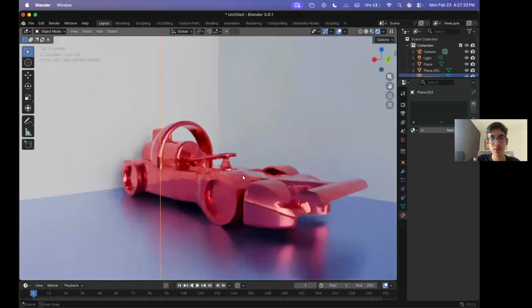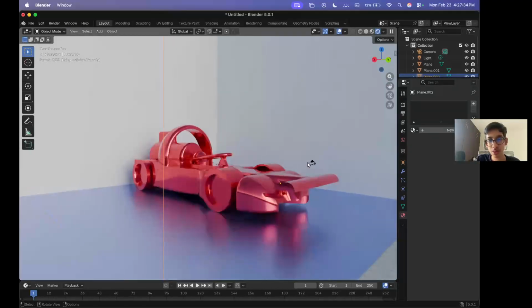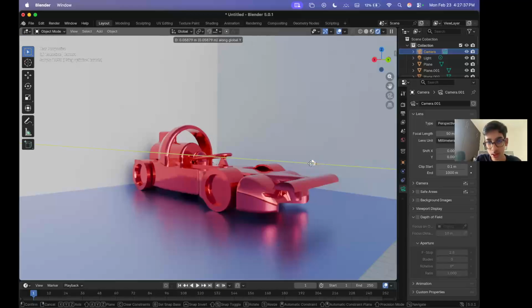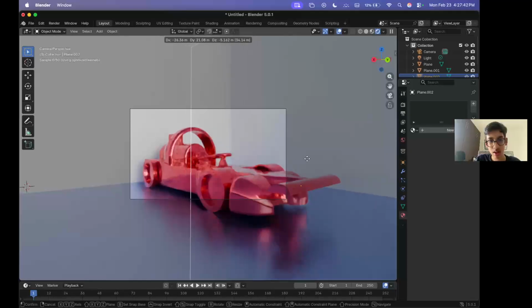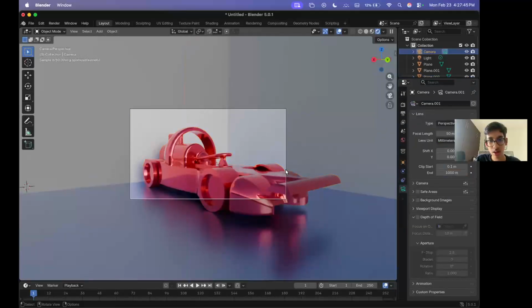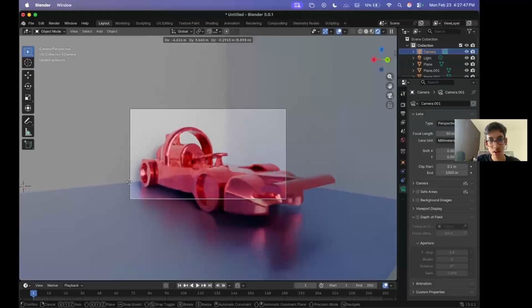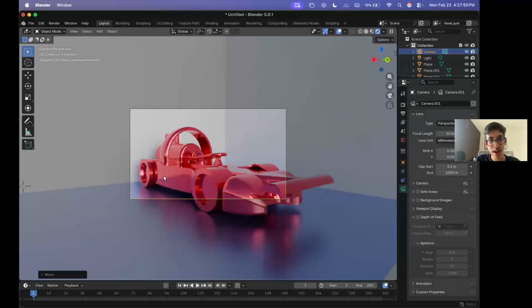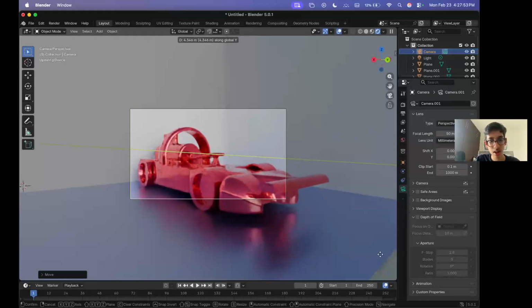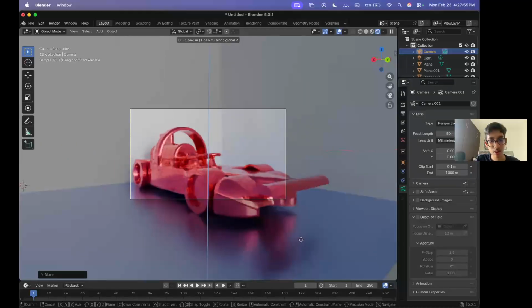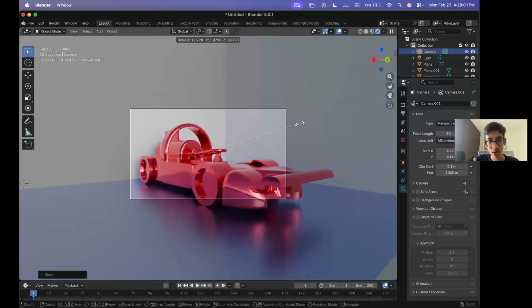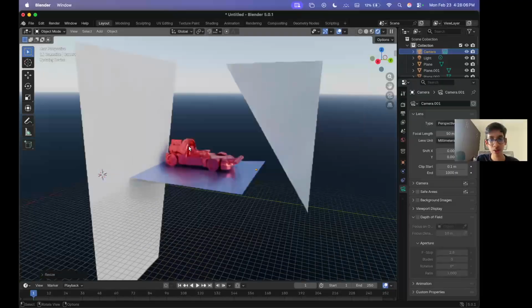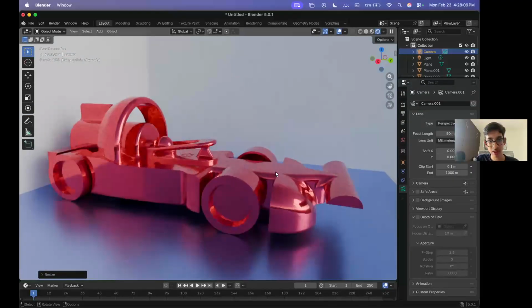All we have to do now is zoom out a bit, which is simple. We just press on the camera and move back. Let's press the camera again. Press G, Y, or X, or Z to move up and down, which we don't want to do. So let's just press S to scale it. We have to go out of the view and scale.